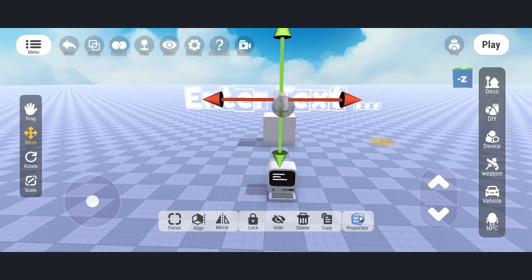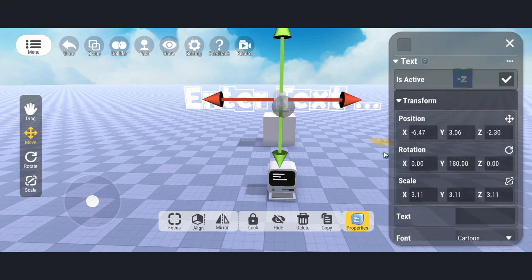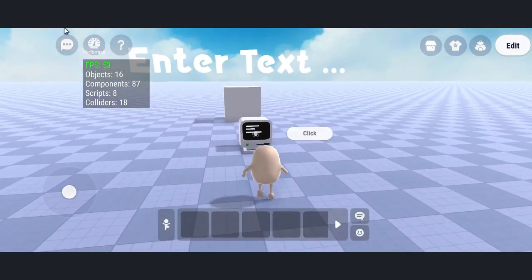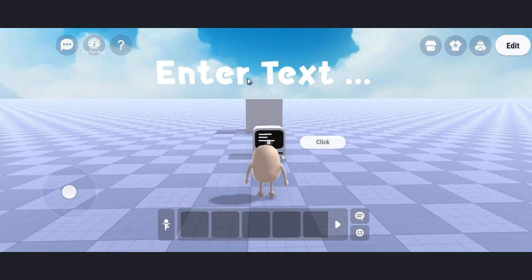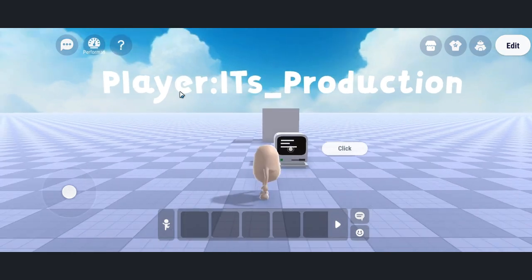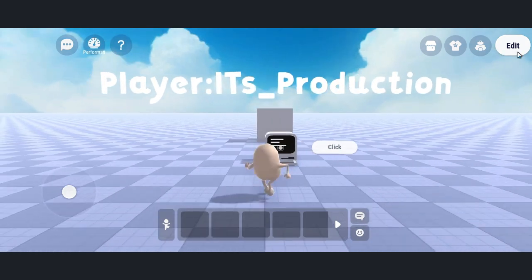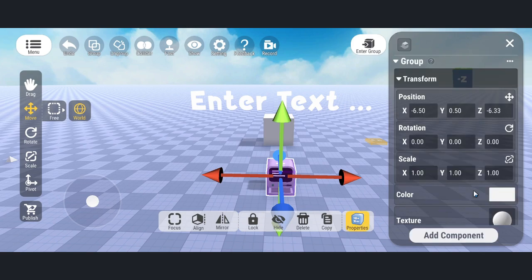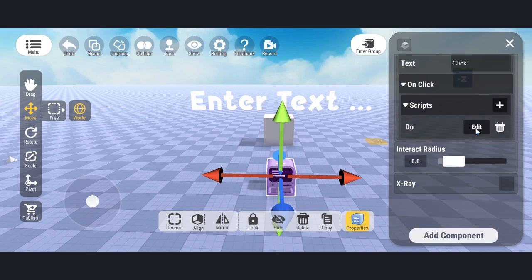Let's make this visible. Check the is active to make it visible and play. So for now, the property is enter text, right? Once we click this, there, player, it's production. That's how you use the expression blocks.